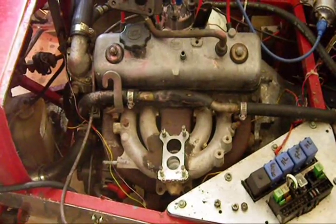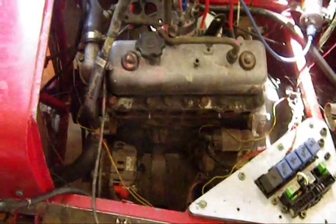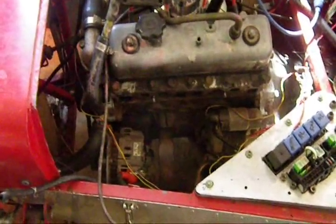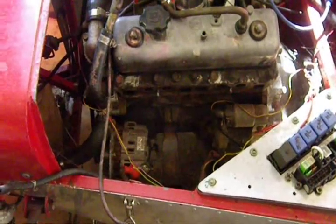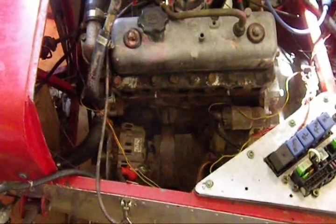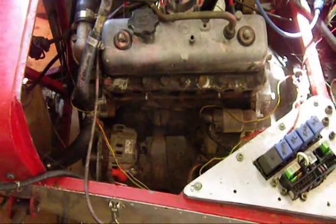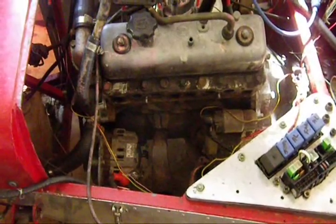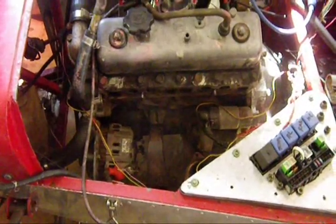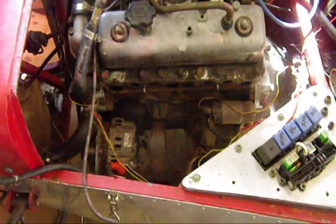Anyway, let's move on to the next stage which is to try and remove the manifold. Hopefully I don't have too much trouble doing that because access is a little bit restricted around here. I've got the manifolds off and it was a bastard. They put the bolts in such an awkward place you can hardly use a tool on them. And to top it off, discovered one of the bolts that are supposed to cinch up the inlet manifold was missing. The bolts on the carburetor flange were loose. No wonder it was running like a dog.